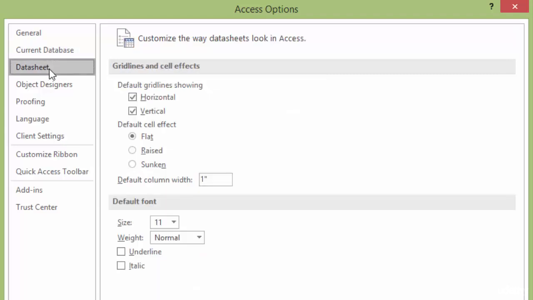But again, just a reminder, be careful and kind of conscientious when you're making these changes. Keep track of what you're doing so that if you do something you don't want, you can get back to it and change it back. But that can make some of your work a little easier if you customize these things to suit your working style.